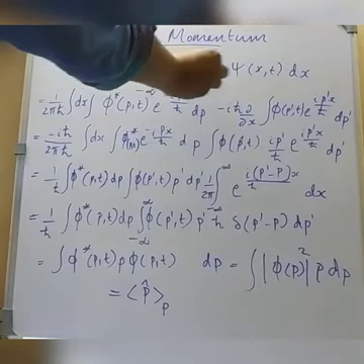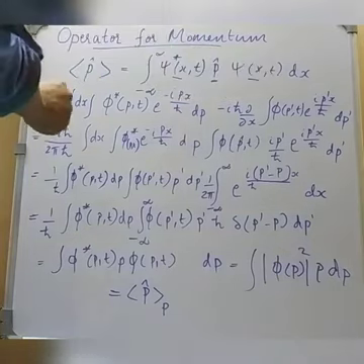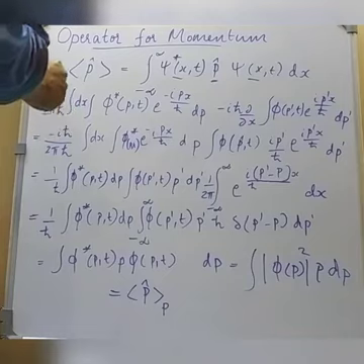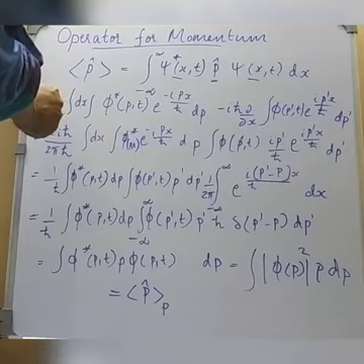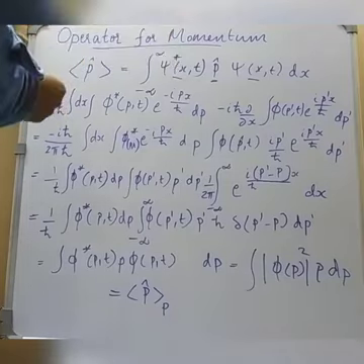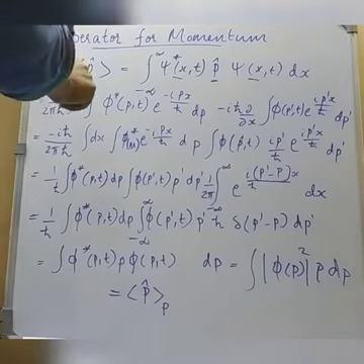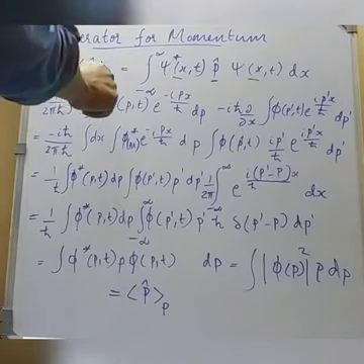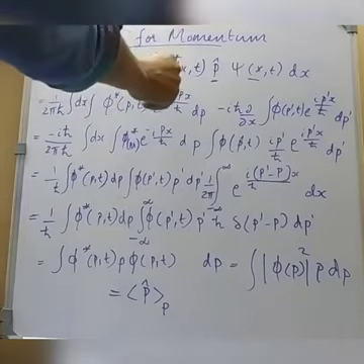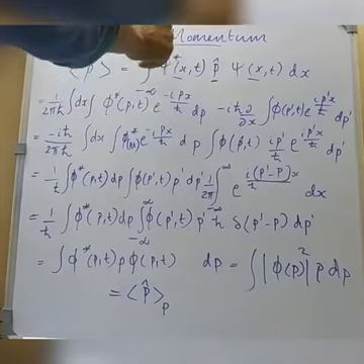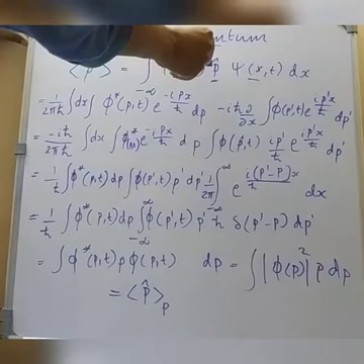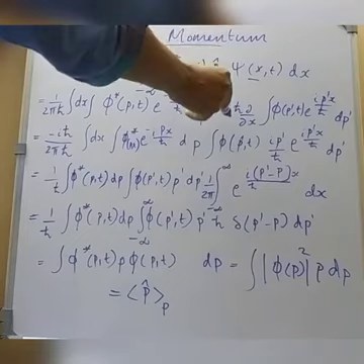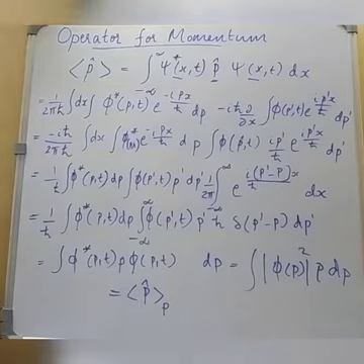Okay, now let us give the values. We have given the values. The constant 1 by square root of 2 pi h cut, 2 times 1 by square root of 2 pi h cut from psi star and psi. So we have 1 by 2 pi h cut integral dx and integral phi star and e raised to minus ipx by h cut dp from psi star. So we have that. Then for P in position representation, what we have is minus i h cut dou by dou x.